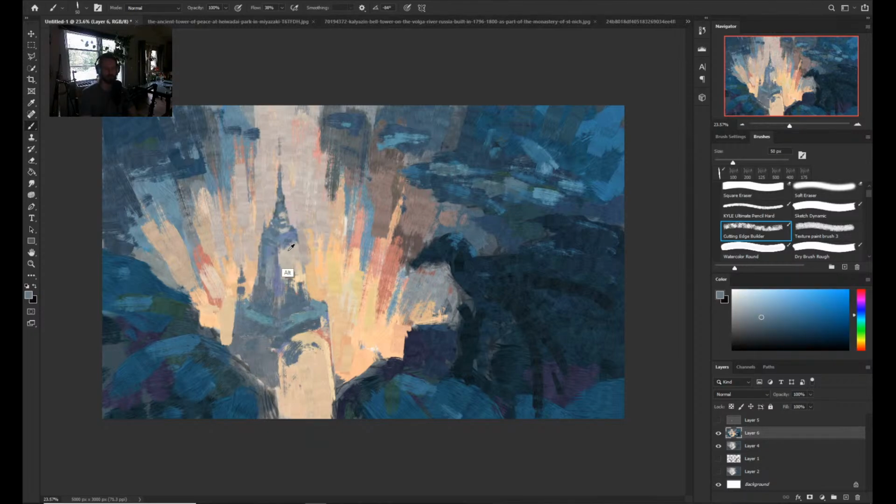I can create these kind of lines in multiple directions. That'll help me create some of these architectural nuances here.